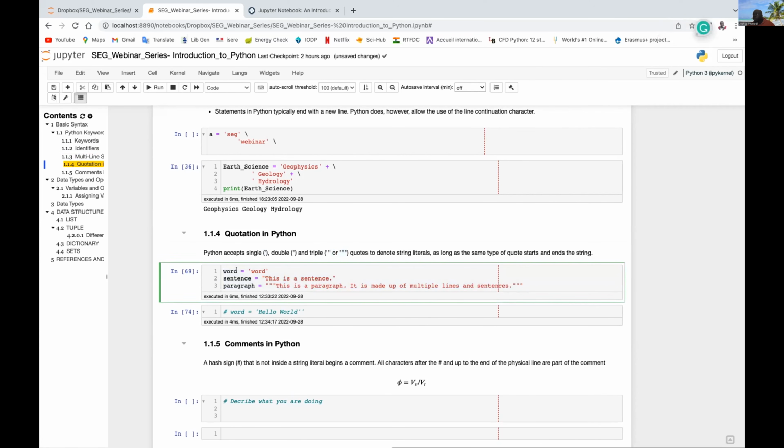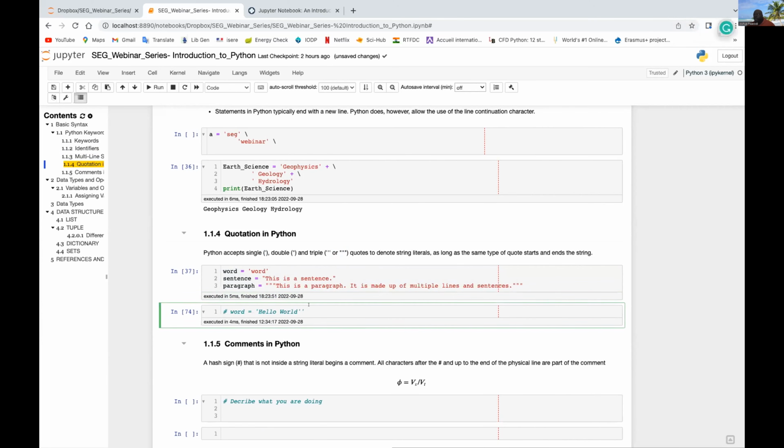Now, I define word here. I put it into a single quote. The second one, sentence, we put into a double quote, and the third one, you put into a triple quote. When we run this, you can see it's running.